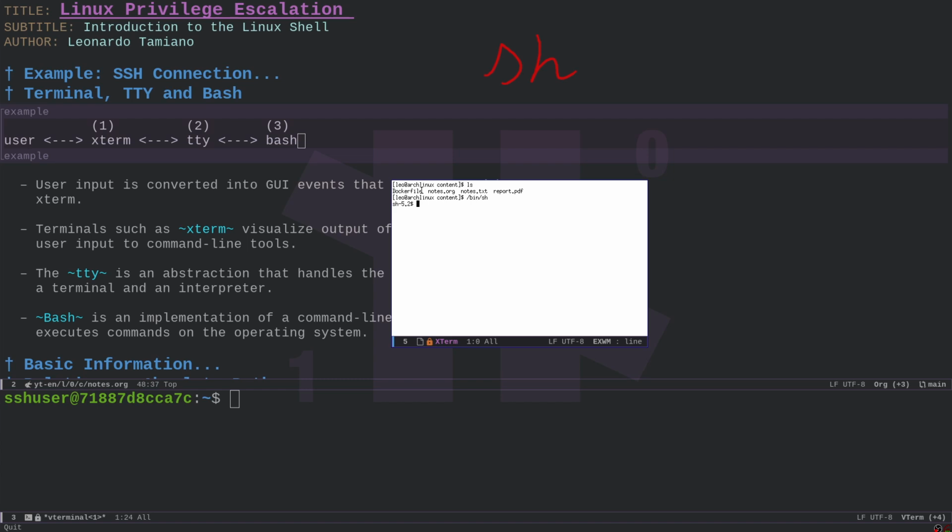This is why I wanted to mention the difference between the shell and the terminal. The shell is the interpreter you use, and for example sh is a shell, you have the bash shell, there is also the fish shell, so there are many different types of shells. And there is also the terminal, which is the graphical program you use to interact with the shell. Typically, if you want to configure your system, you have to choose which shell you use and which terminal you use. The TTY is more technical, and for beginners I think it's not really that important. Just remember that it's a communication channel that sits in the middle of these two components.